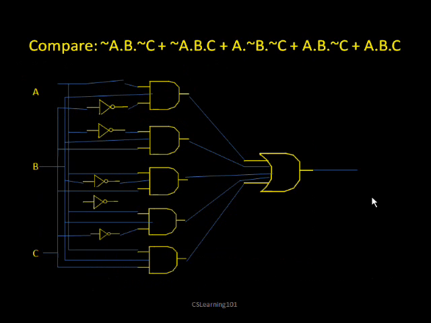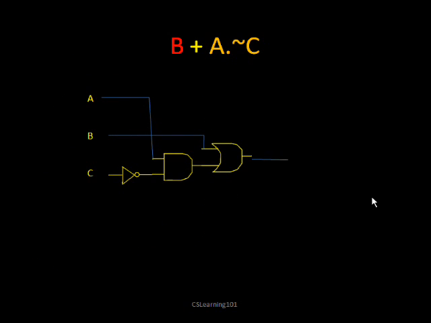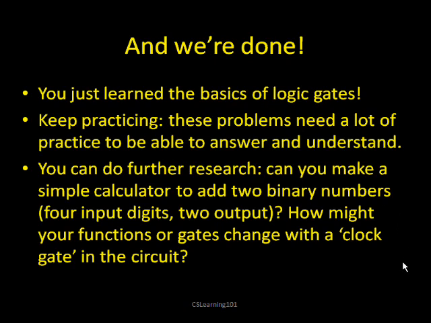Now compare that with the previous circuit we first made. It looked like this big complicated thing. But compare that with the simplest function that we found. That looks a lot simpler, doesn't it? And we're done now. So you just learned the basics of logic gates and how to simplify circuits. And you should keep practicing. These problems might look simple now that you've seen it, but they do get complicated, and the more you practice with it, the easier it will be for you. And there are more topics to understand about circuits besides just logic gates. But you'll have to study more on your own to find out about that. So thanks for watchin'.